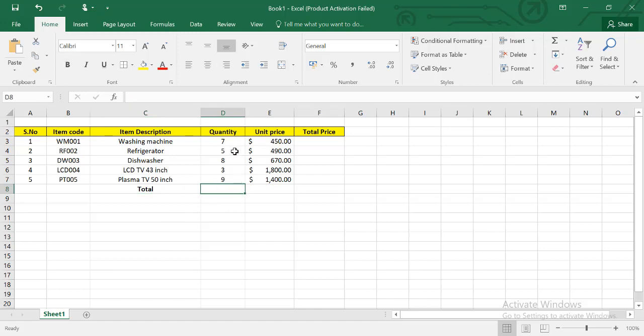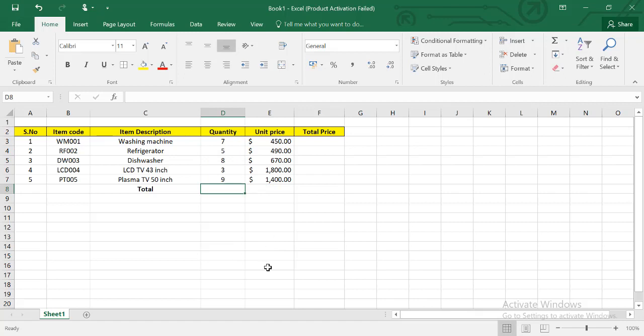Now let's say you want to see how much in total quantity is being sold. No matter if it is washing machine, refrigerator, you just want to calculate all of these. In my second video, I have taught you that if you select all of these, you can see here, if you can see the arrow, my cursor, the sum is mentioned. You can see the sum of the selected cells. So it is 32. So you can write over here 32.